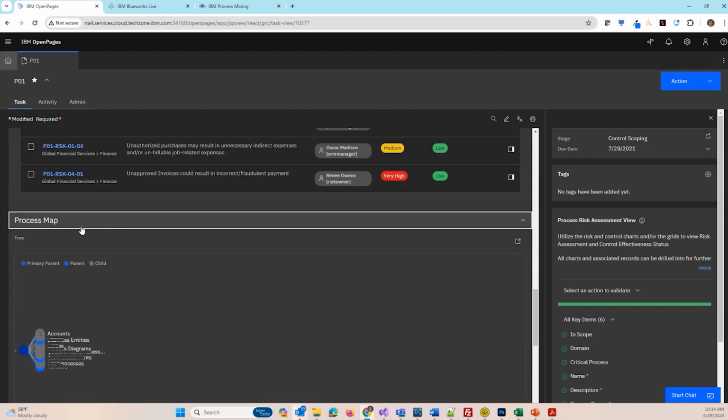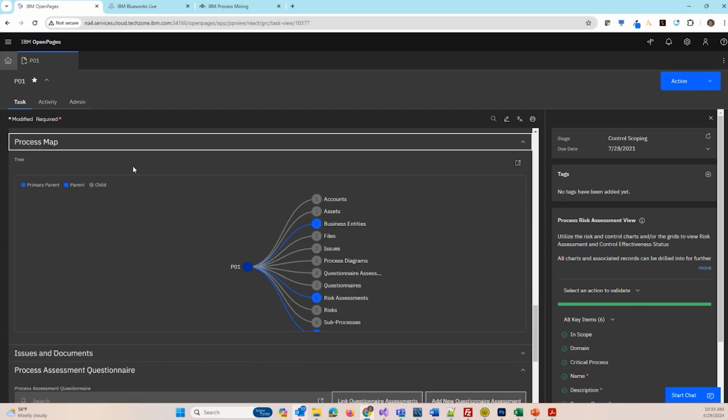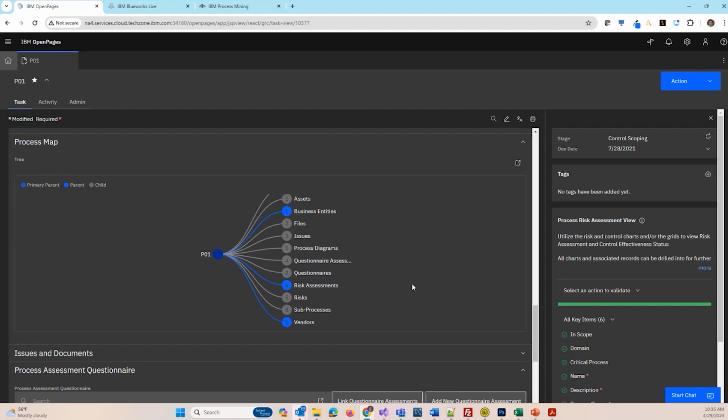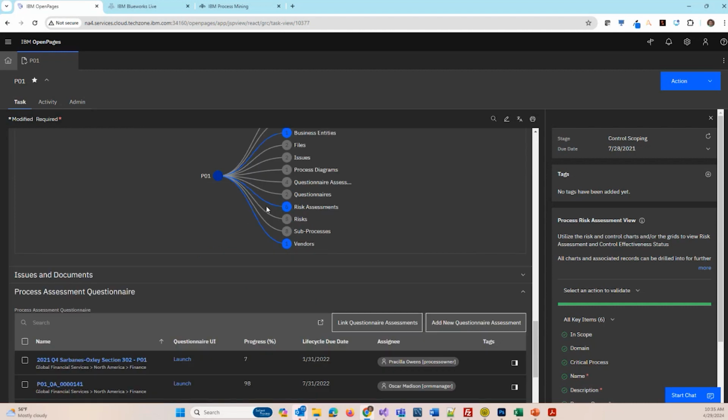All this information is useful for really digging into the process. And then I have the concept of a process map. Now, this is the visual that we get in OpenPages. Very useful, so I can see the activity names, I can see the different information. It just does not look like a process as we would understand it coming from a Blueworks Live background, right? So there are some things that we could pull from this and perhaps automatically generate the process inside of Blueworks Live. And I've done that.